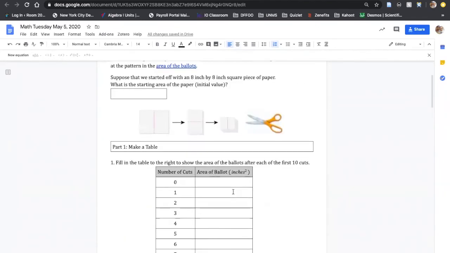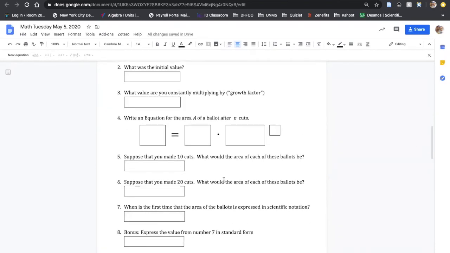before. Remember, when we found the growth factor in the past, the way that we did that was by looking at the y value divided by the one directly above it. You're going to do the same exact thing to find the growth factor here. Write that down there, and then you're going to build your equation the same way we have been building them.